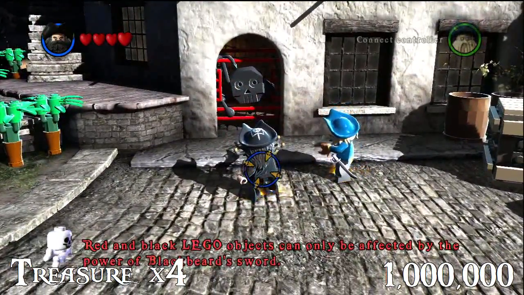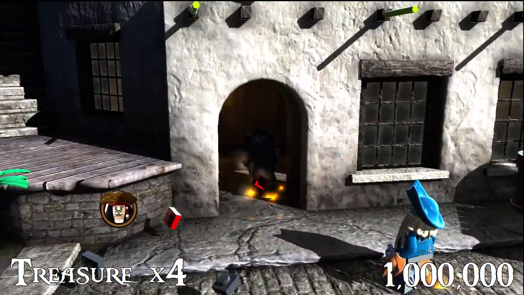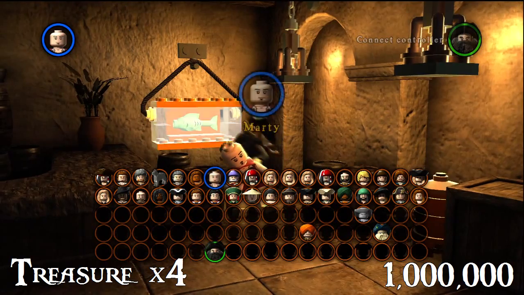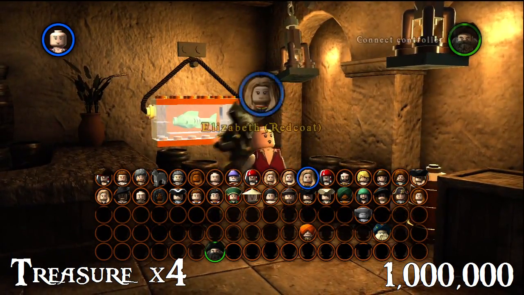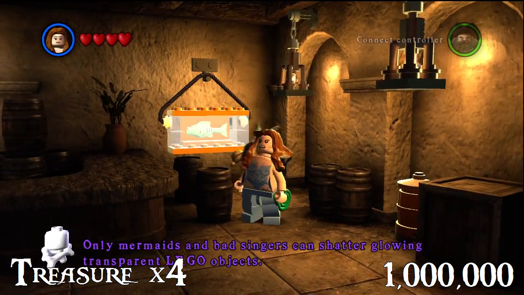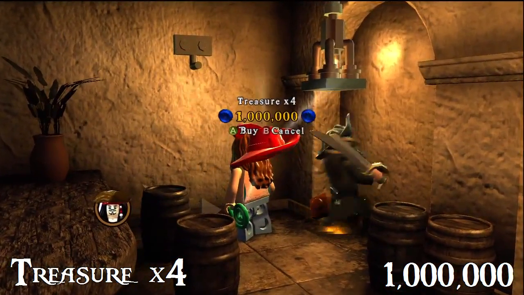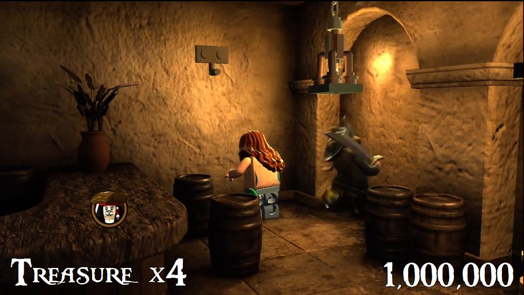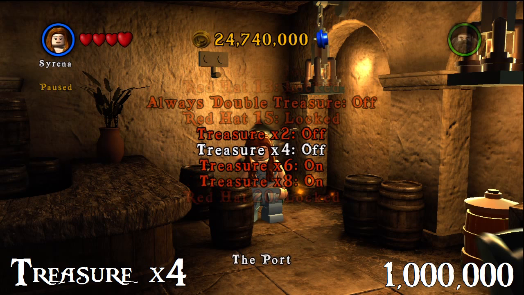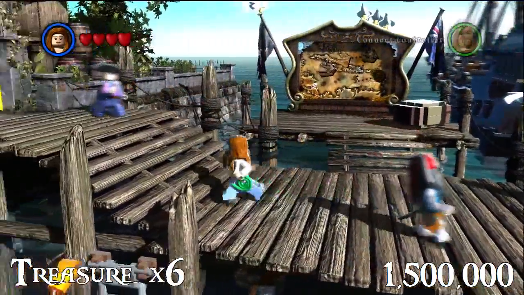So come up to it and press the action button, and it allows you to open up this area here. You walk through like this, and when you're inside of here, switch your character to one of the characters that sings, or the one guy who sings, or the mermaid, whose name is Serena, I believe. Just sing right next to this glass, it'll shatter, and there is the hat. Treasure ×4 multiplies your treasure ×4. Very simple, makes a lot of sense. 1 million is what it costs, so it's a lot, but again, it's very helpful. And when you have all the treasure multipliers on at once, it comes out to being a ridiculous amount.